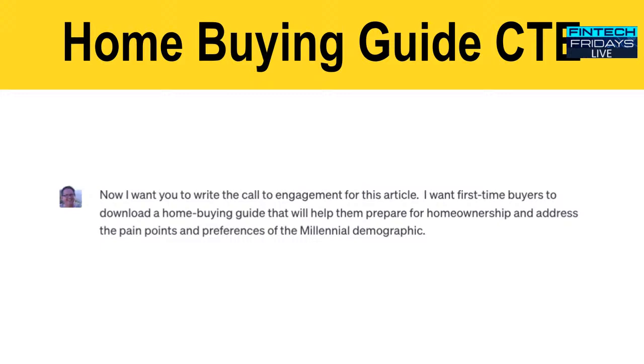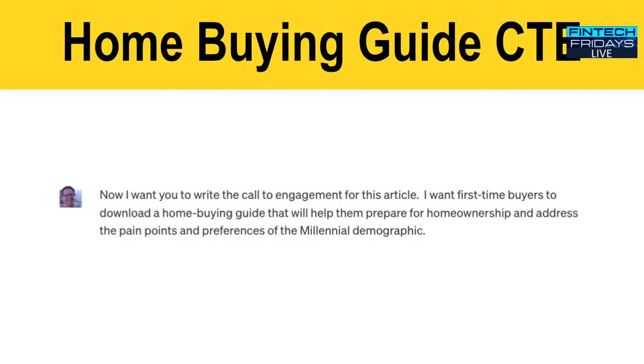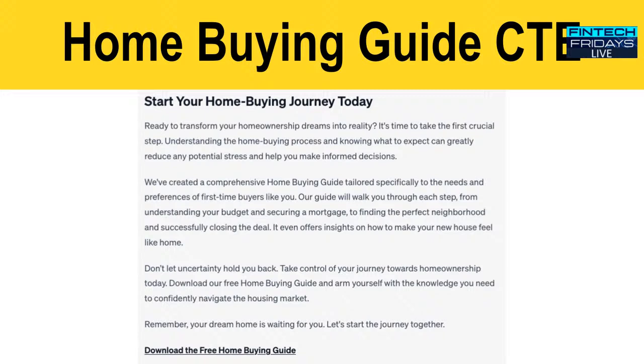In this particular strategy, we want to capture their contact information, right? So what I want to do is offer them a home buying guide. So I said, I want you to write a call to engagement for this article. I want first-time homebuyers to download a home buying guide that will help them prepare for home ownership and address the pain points and preferences of the millennial demographic. So then it gives me this paragraph that goes at the bottom of my article.